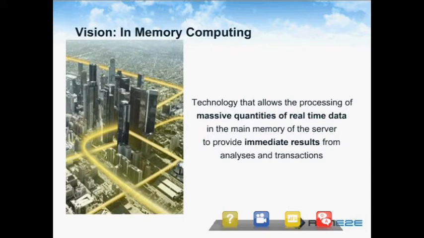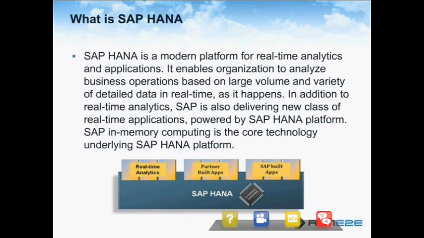And SAP has a great tool called HANA that runs on Amazon that we'll talk about in the subsequent slides, that I think is a great avenue for a lot of customers to take for your big data and some of the issues you might have crunching that big data. It's a modern platform. It's real-time analysis. This is HANA. It's been around in the SAP world for the better part of 2.5 years now, and they've been working on it for about 6 years. It's really just all about in-memory technology. It's now taking your data, which will no longer reside on a database, and it resides in memory. It's real-time, accessible anytime you need it, millions of rows accessible at your fingertips.